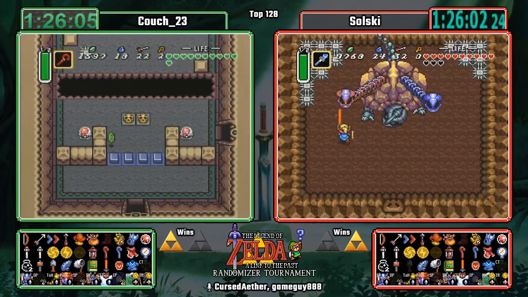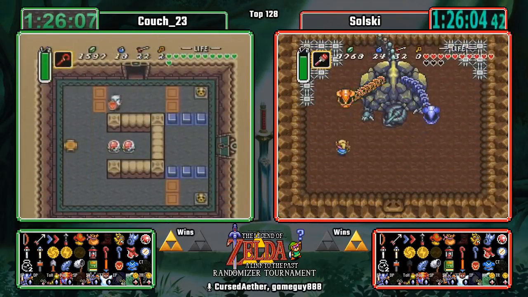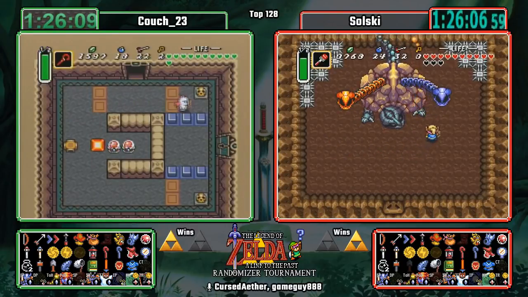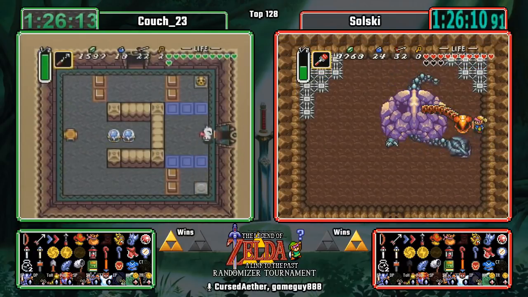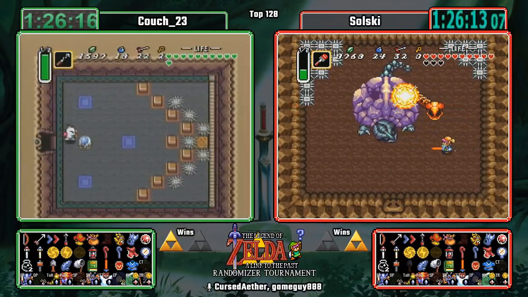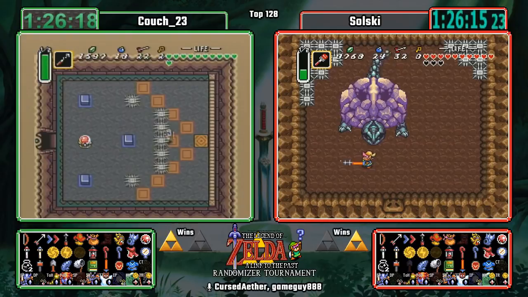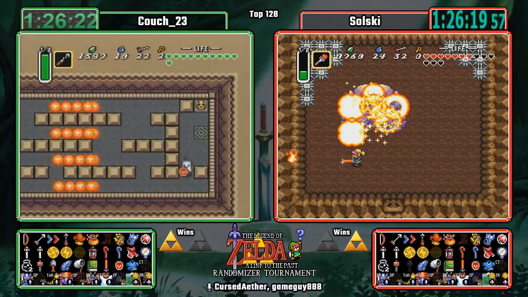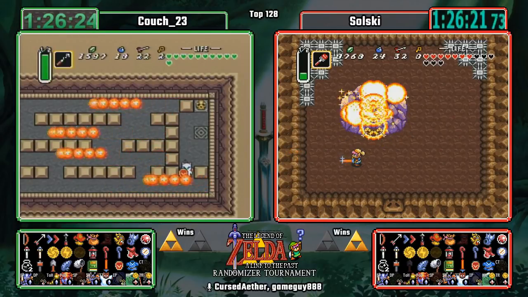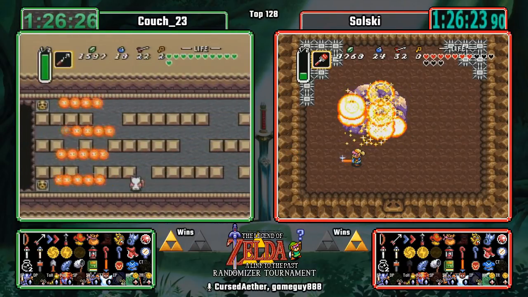Alright, 5 hits each head. There it is. Very nice. Optimizing a little bit with that fire rod, just torching that ice head. It needed to defrost a little bit.